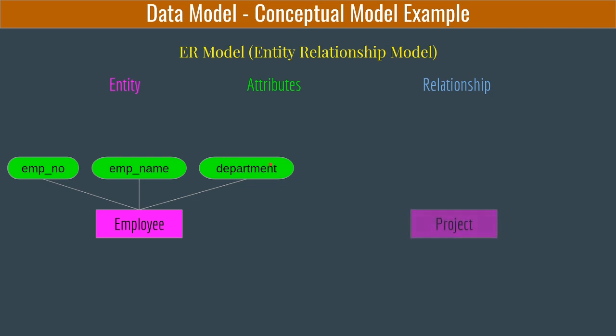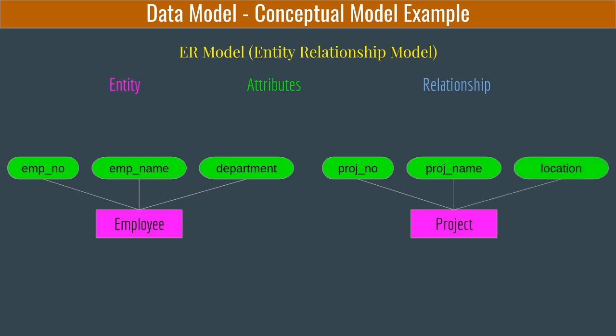Let's take one more entity, and that entity is called a project. That company may be doing many projects. Okay, so say for example this company is about a building construction company. Okay, there will be many employees working on that, and they may have many projects at different locations in Kerala. So the project entity has 3 attributes, and that is project number, project name and location. There may be others also, but we will mention only these 3 attributes. So these are the attributes of this entity.